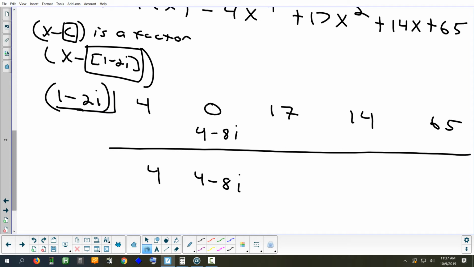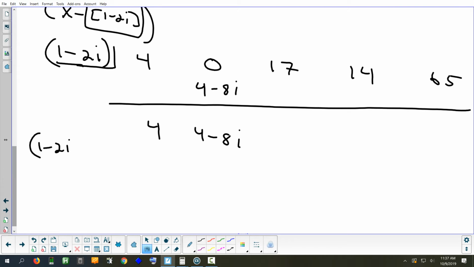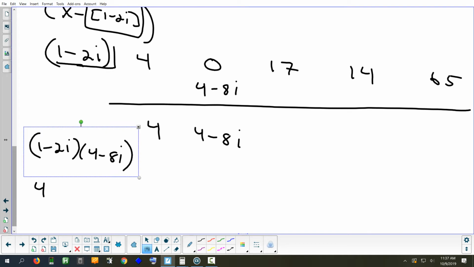You're never going to have like terms in these columns to combine for imaginaries. Just reals. So we'll do that right now. Okay, so I just did 17 minus 12. Now let's do it again. What am I going to multiply this time? 5 minus 69 times 1 minus 2i. Yep. So now FOIL that.